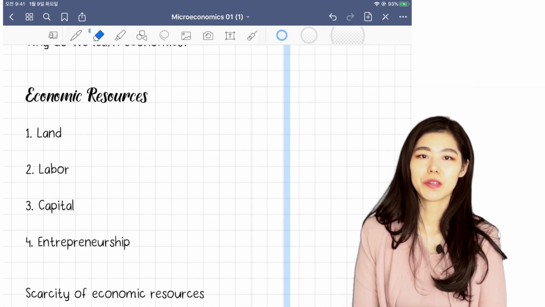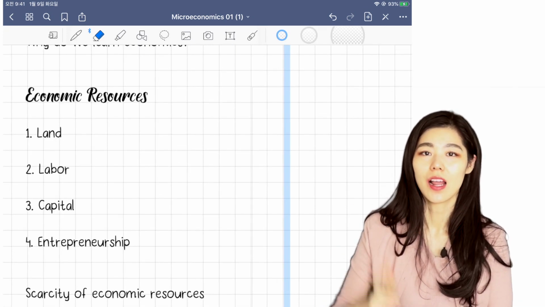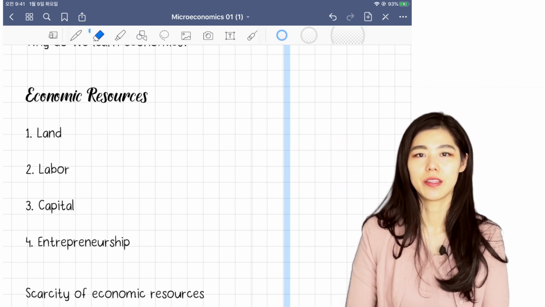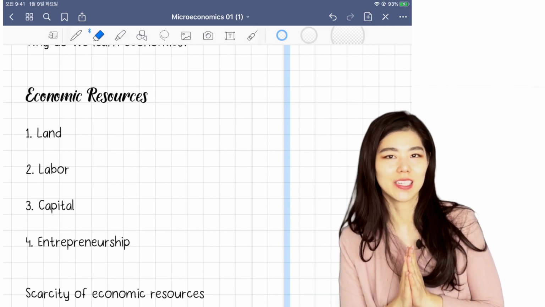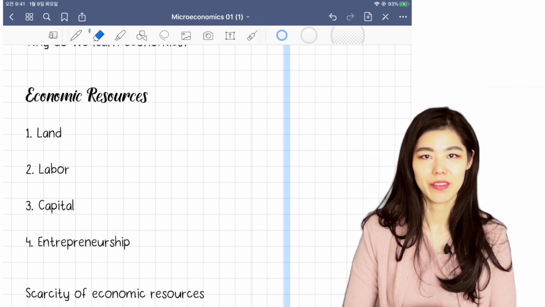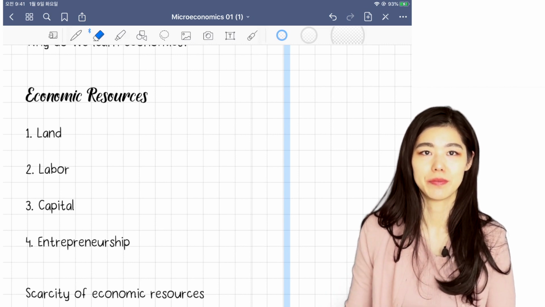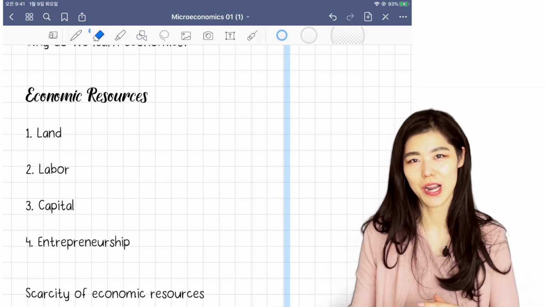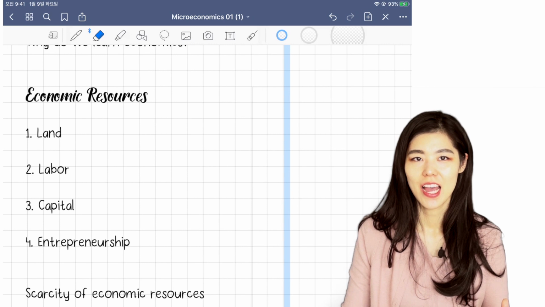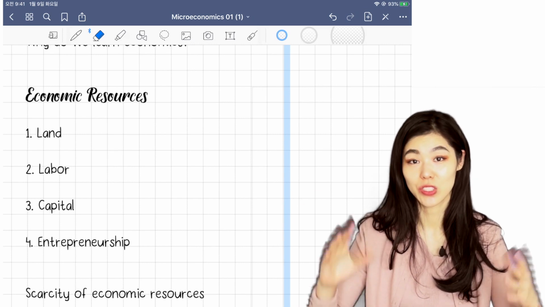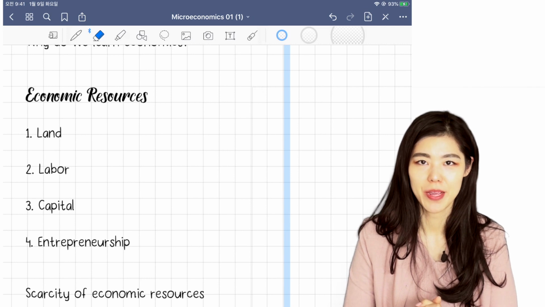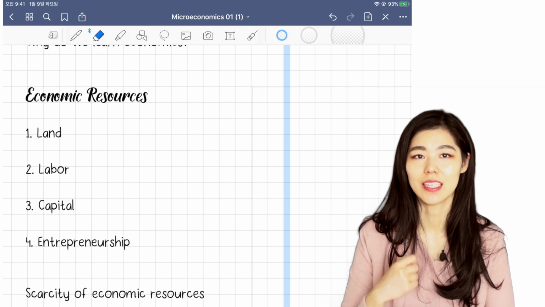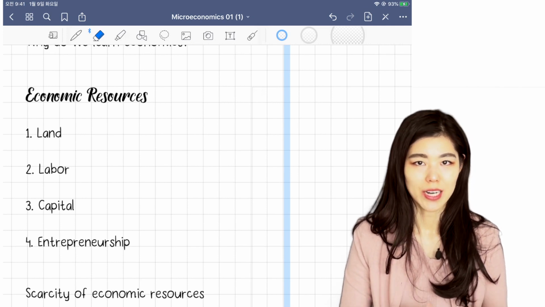And also, economic resources. Economic resources are land, labor, capital, entrepreneurship. Those three, land, labor, capital, are the main things. So I will explain what these economic resources are by giving an example of you writing a paper. Land, in economics, means naturally occurring resources like forest, water, and electricity, and it could even be other forms of energy like solar energy. So for you to be writing a paper, you need a place to study, and that would be land. Labor is the hours you put yourself into to write this paper.